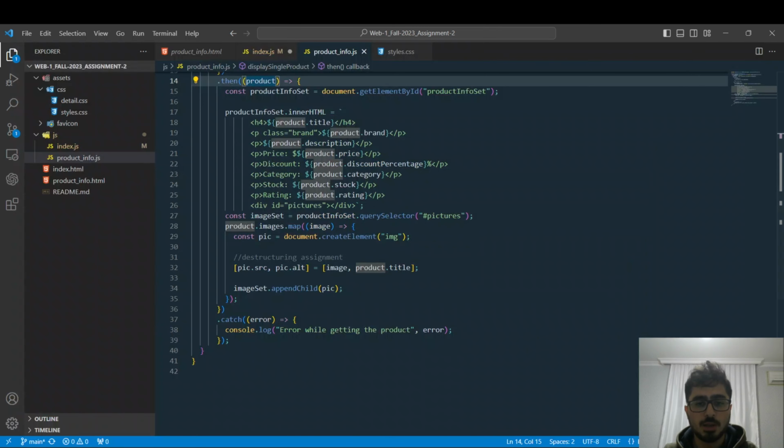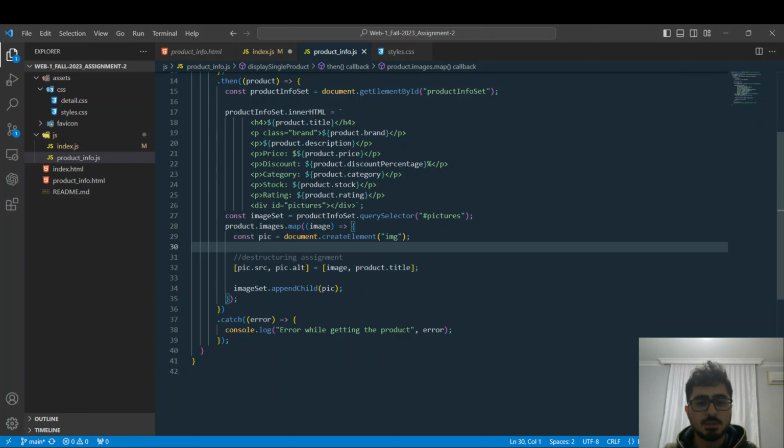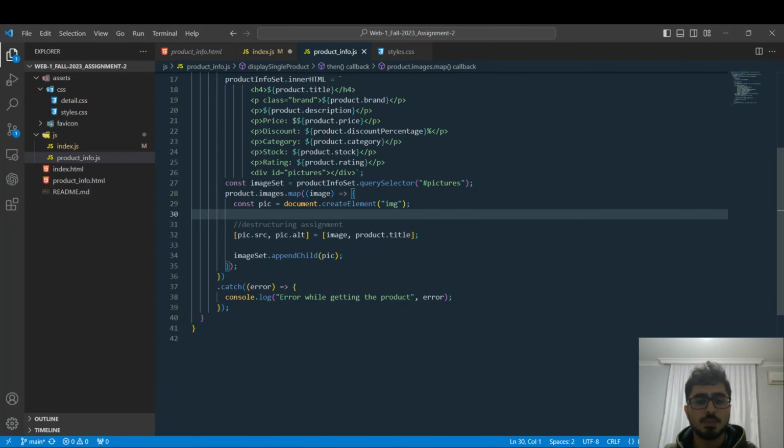So product.images.map, I use this array function, and when I traverse through it, for each image I create the element on my user interface, and using the destructuring assignment, I assign the source of the picture, the image.